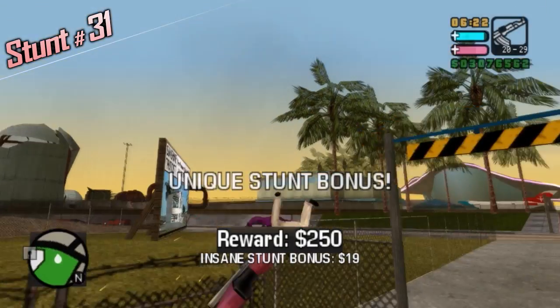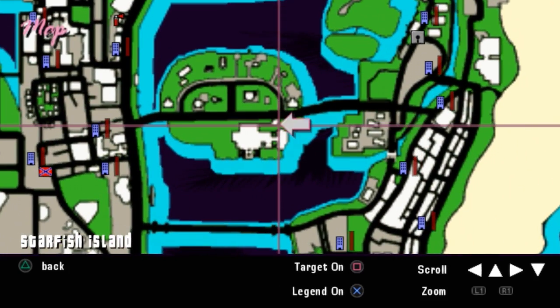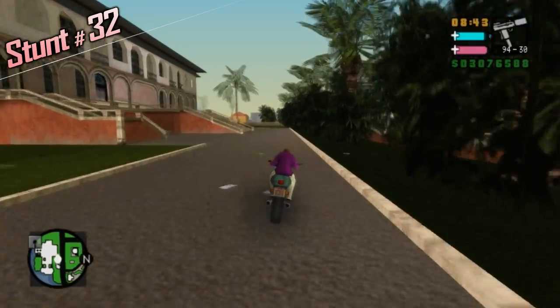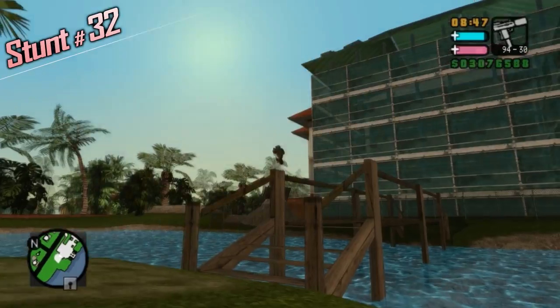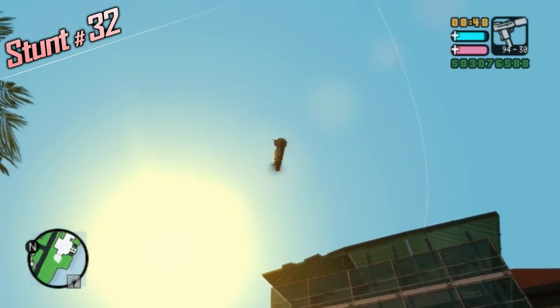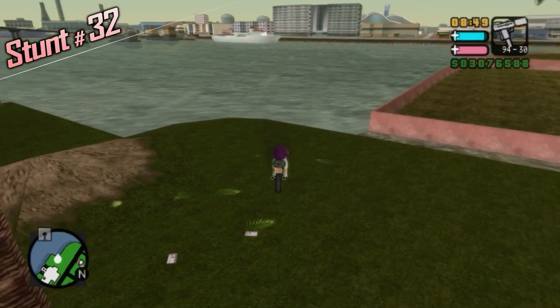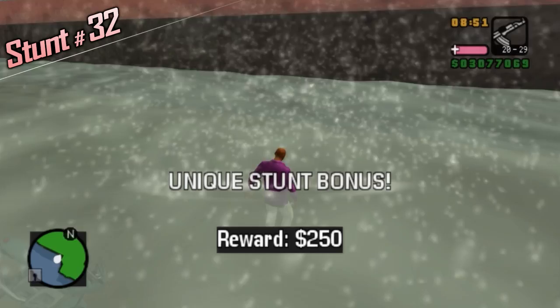Perfect. Whoa! And we actually have a stunt jump on Starfish Island on the PS2 version, which is right next to Ricardo Diaz's mansion. So let's go as quick as possible. There's a little ramp you have to take, which is a pretty difficult ramp to take because, you know, it's super small and it's super easy to miss. And I'm gonna fall in the water. Oh no! No! It's okay, I did the jump.